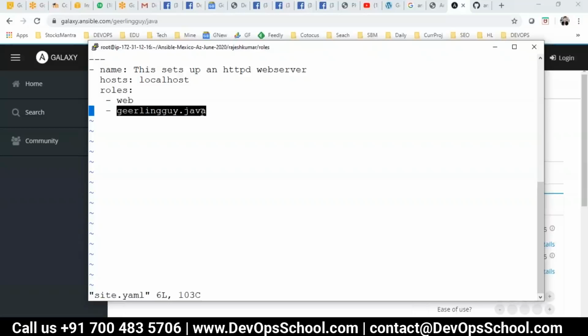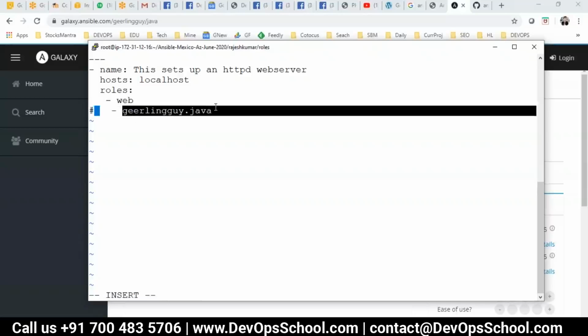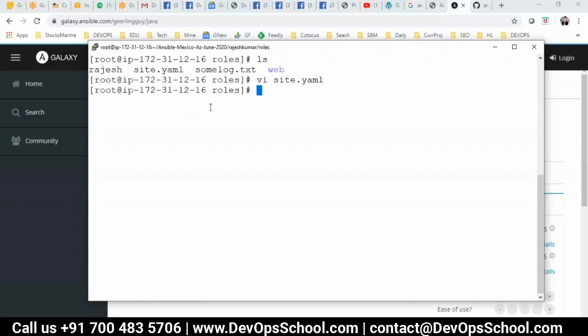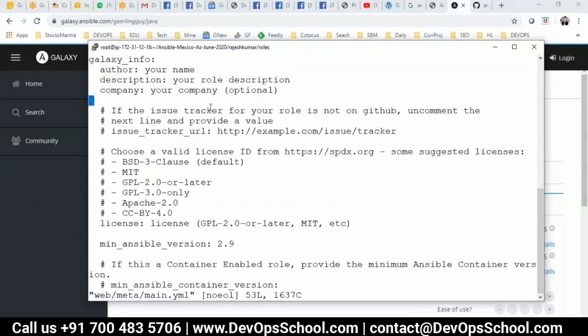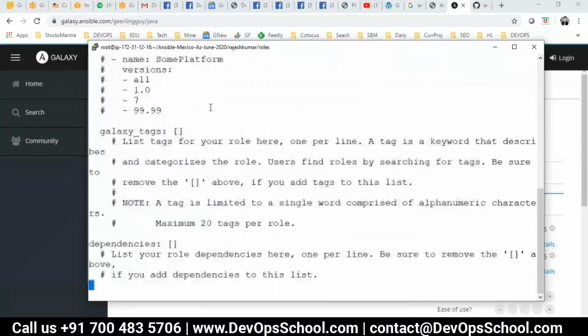So now I will comment this out, okay, and copy this, save this, and go to vi web meta main.yaml, and here I go to the dependencies, which you find last.